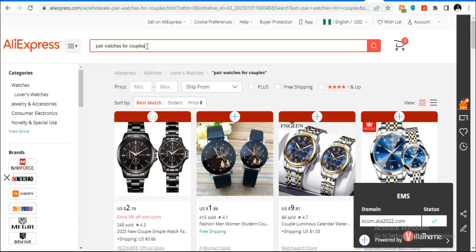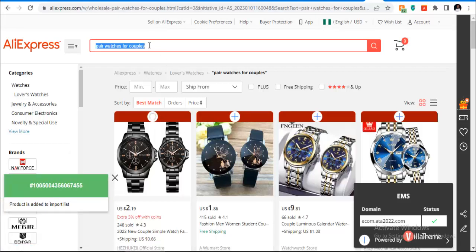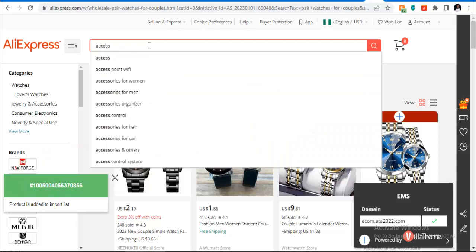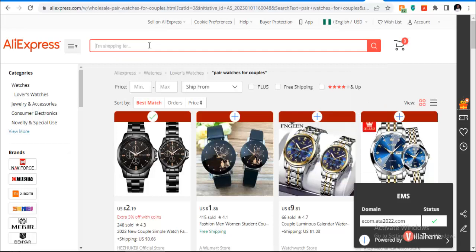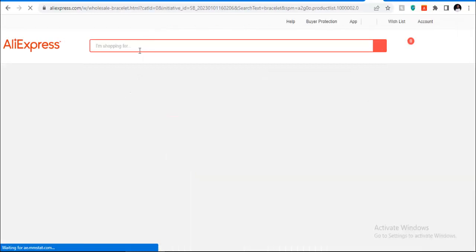Then the last one will be accessories. Let me just do bracelets. Search for it.